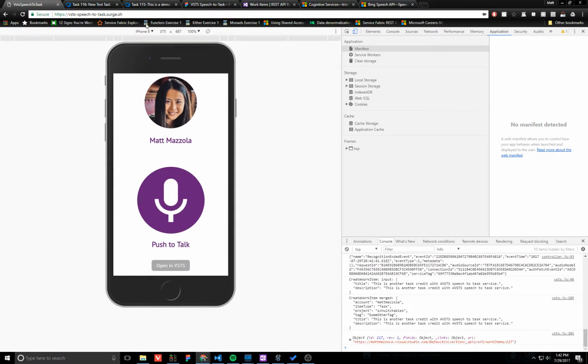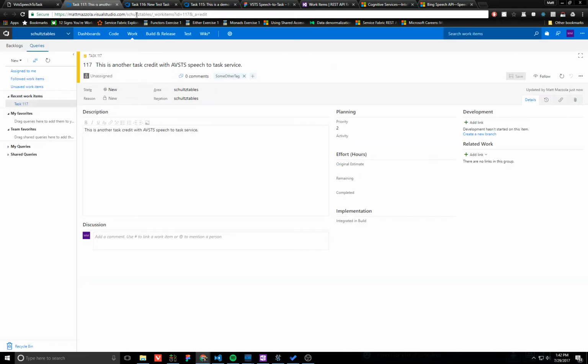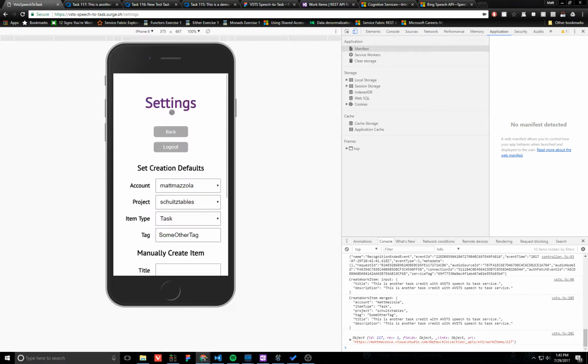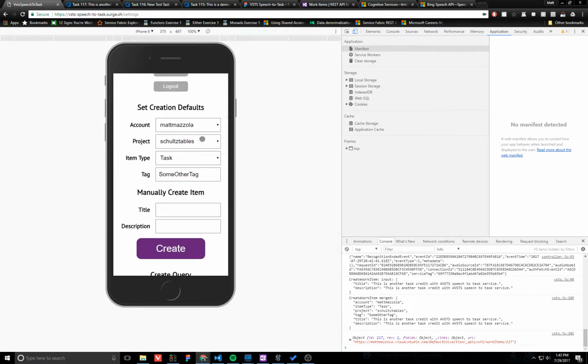Click confirm and open it up. You see it memorized, or kind of shared the state in that service, that I wanted to create a task and I wanted to put it in this particular project. So this means the workflow is, if you only have one project and one account, it should work with no configuration. But since most people have more than one of those, you would have to go to your settings and pre-select what you want to create in.